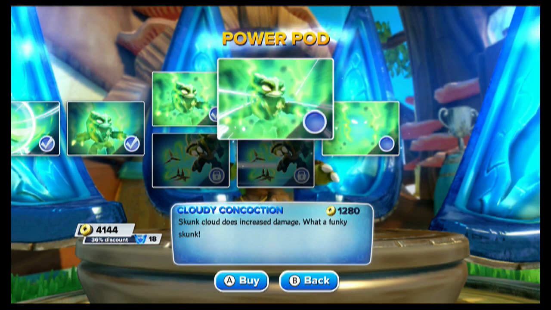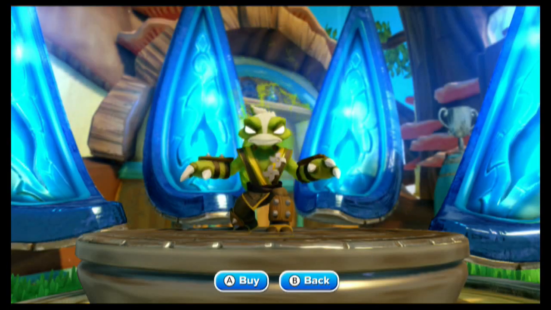So, Cloudy Concoction is up next. It's our final upgrade down the Skunk Cloud Controller path, mainly because there's only 2 with the swappers. Cloudy Concoction, 1280, all these prices with 18 wing sapphires. Skunk Cloud does increase damage. What a funky skunk. Go ahead and grab that.